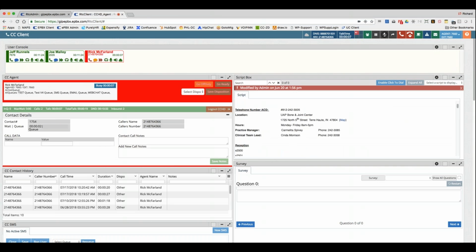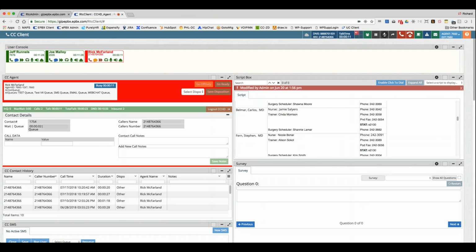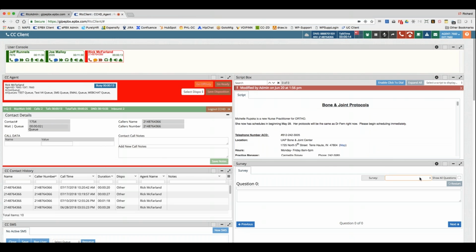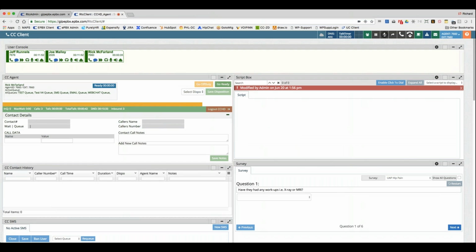I include custom agent scripting, which allows me to have online content management for agents on demand based on the queue, as well as on-demand surveys that they can go through and ask questions and do screenings. In addition to that, if there's a database connection involved, I can actually display database custom data in the call data values from your actual CRM application. Once that call is completed, I can disposition that call in my wrap-up time, which will go to the reporting mechanism, and then I'm ready for the next call.